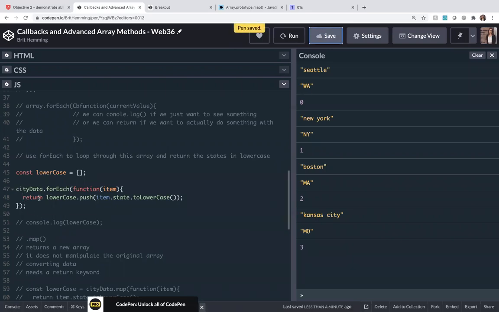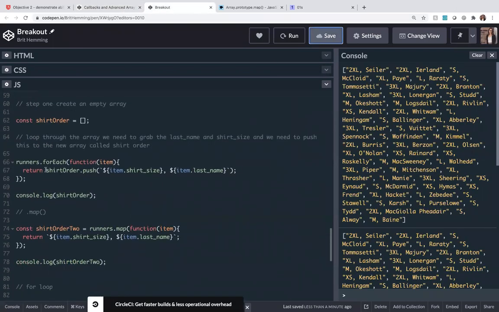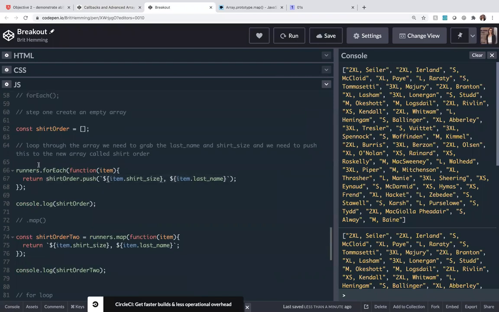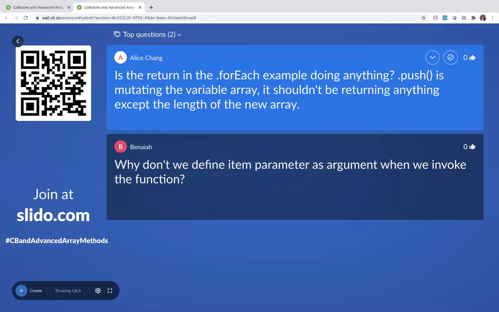So if we want the function to actually do something, we need to return something here. And the same thing is happening here. So we're returning shortOrder.push, and we're pushing these items. If we didn't have a return in here, this shortOrder.push wouldn't be happening. We would just be previewing it. We want it to actually return something. So I think that's what you're asking.